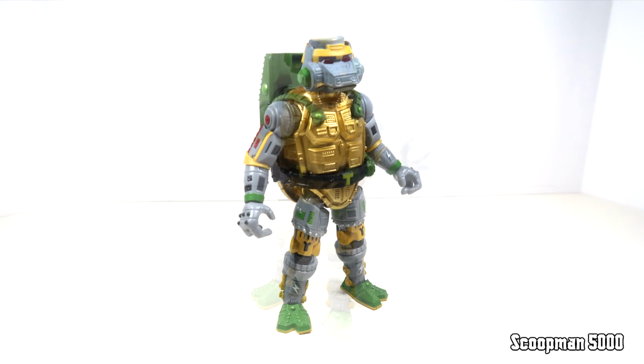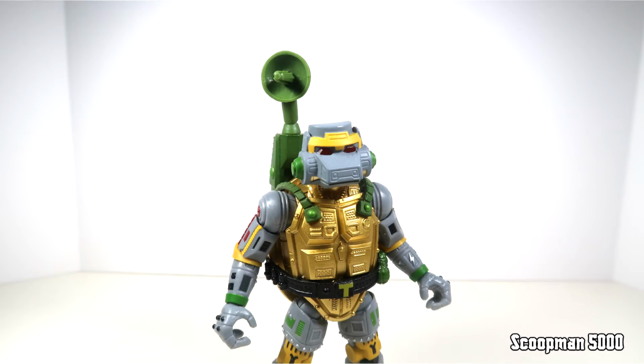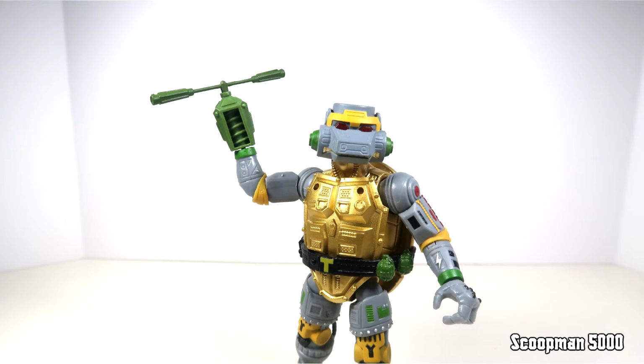And then he comes with his main accessory, which is this large techno backpack apparatus that clips onto the back and then onto the front of the chest. And you can see on the back he's got like a tracking screen and all sorts of knobs and buttons on there. The backpack has its own accessories. We start with what looks like a satellite dish that pegs into the top, but you can also peg in this corkscrew weapon type of thing. I don't even know how to describe it.